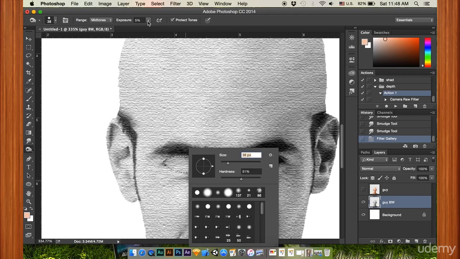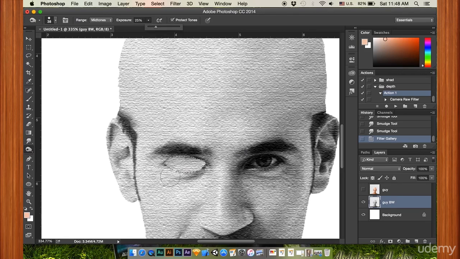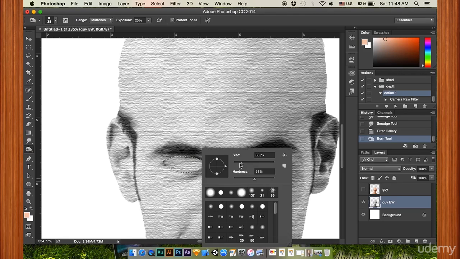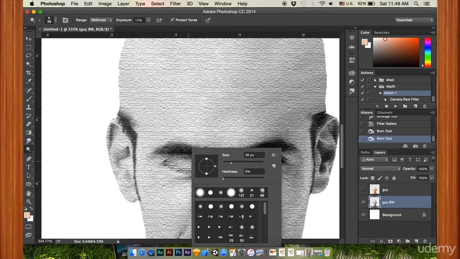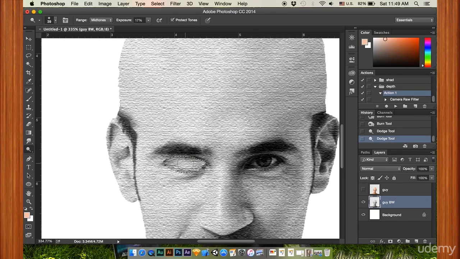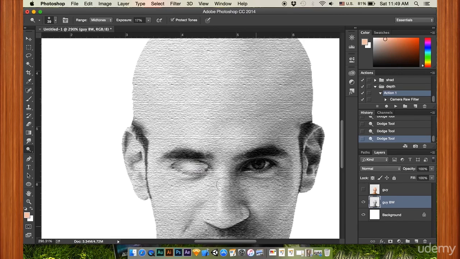Choose Burn tool to add shadow, change the size and the exposure, then draw a curved shadow there in the border. Okay? So I think that will be fine. Now you may need to add highlight to represent the curved shape of the eye.